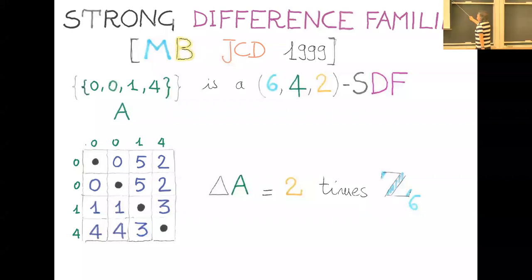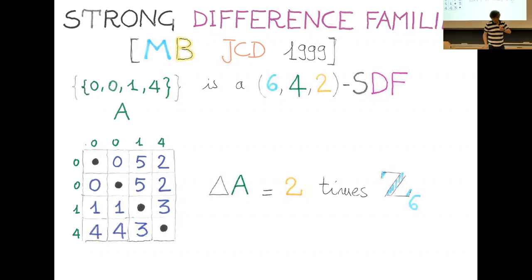I introduced these strong difference families in 1999, but they were implicit in the literature since a very long time. Maybe the name was not so happy. I don't know. After some years, I thought maybe it was better to call them skeleton difference families, because in a certain sense, they are the skeleton of a difference family in the usual meaning. So starting from a strong difference family, the skeleton, I may dress the skeleton in order to have a difference family. And recently, I'm even more disappointed about my choice of the word strong.